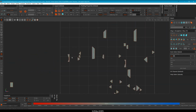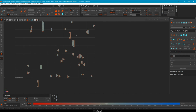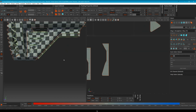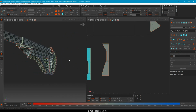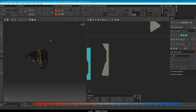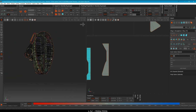And now the triangles. Oh wait, we got this one as well. Whoops, wrong one. This one and this one. Like that. Wait, let me see which parts are these. So that's, what is that? Yeah, we can put on the wireframe, but oh, it's this strip. Yeah, we're going to straighten those as well.